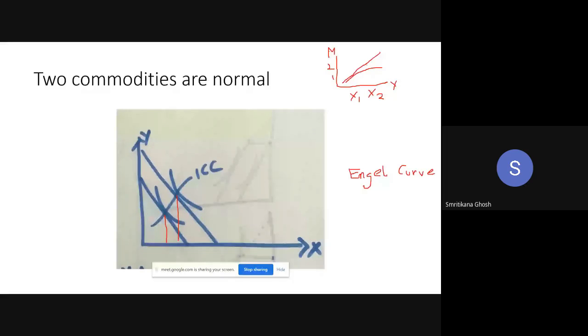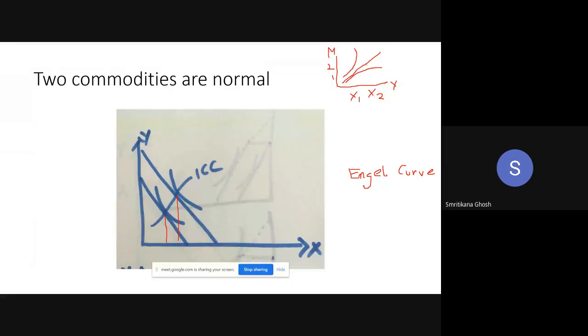But in case of industrial goods, for example, TV, fridge, etc. In that case, if income is increasing, consumption is increasing in more than that proportion. So here you may get the convex Engel curve. Okay. But this is about the Engel curve. So this is the importance of the income consumption curve. Income consumption curve is giving you the idea of the Engel curve.